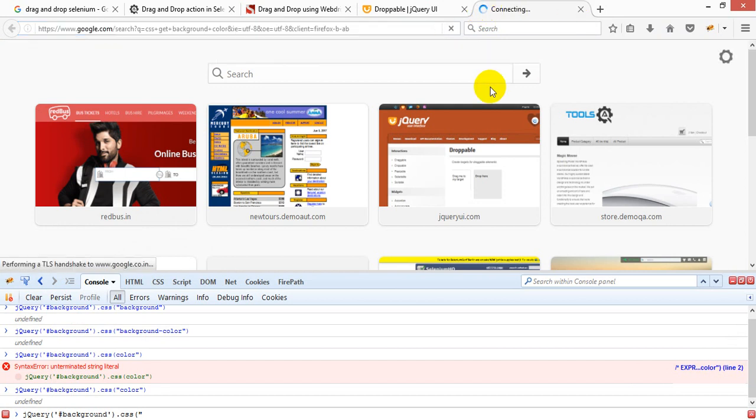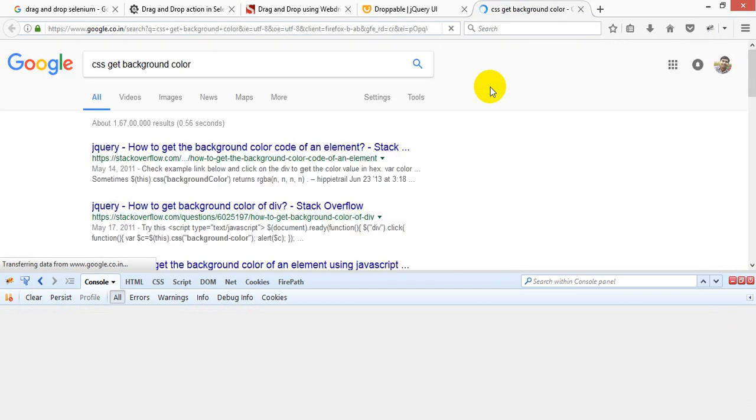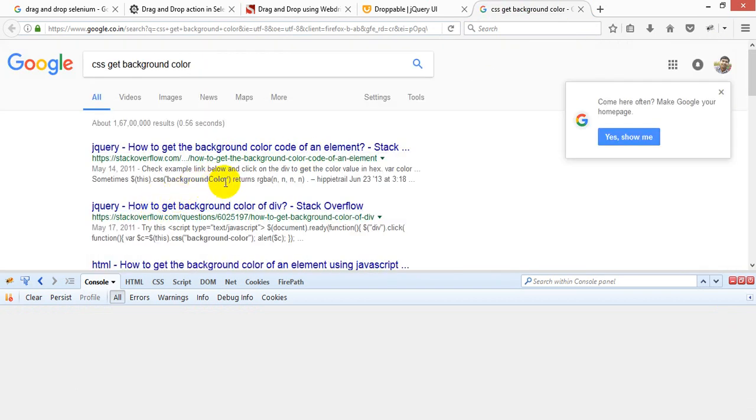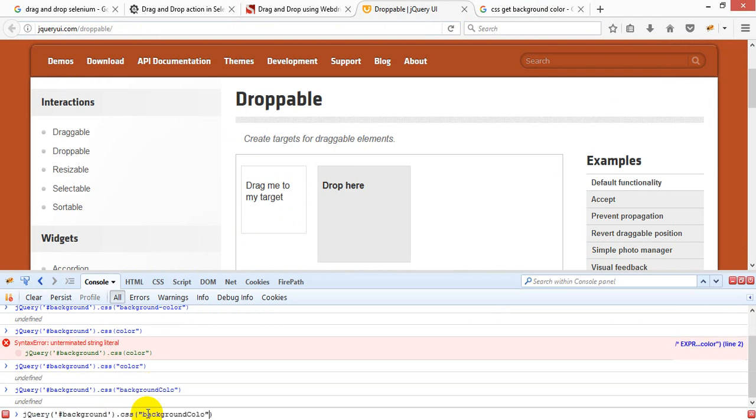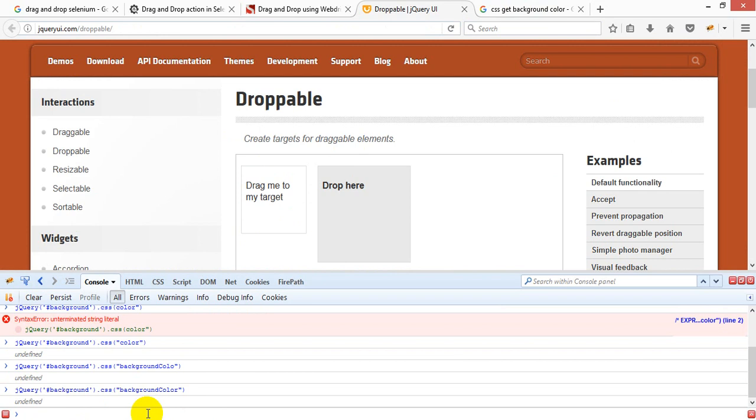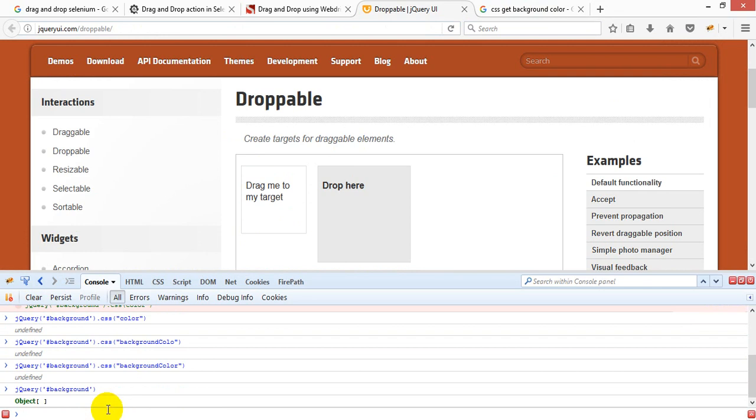I'm just trying to find out which is the CSS attribute for background color. This is it. Okay. Go back. Just write it here. Oh, still it is not giving me. Yeah, it is empty.